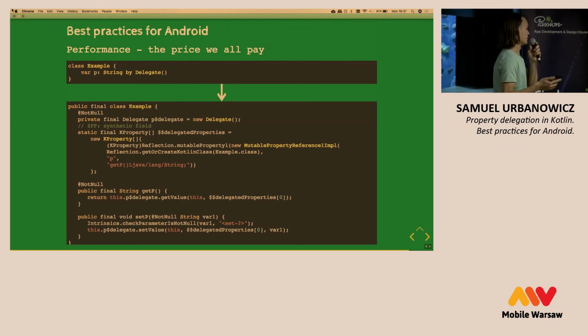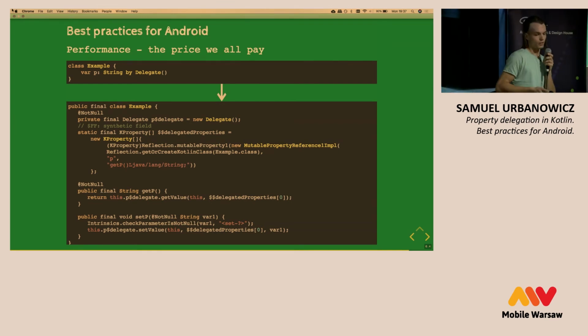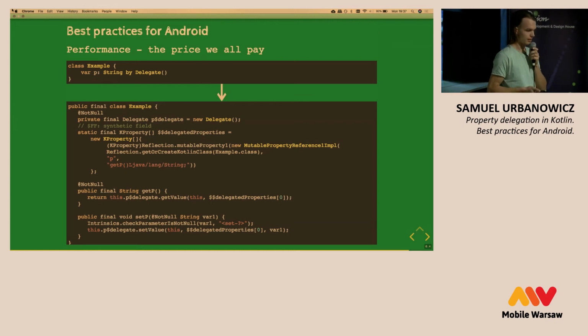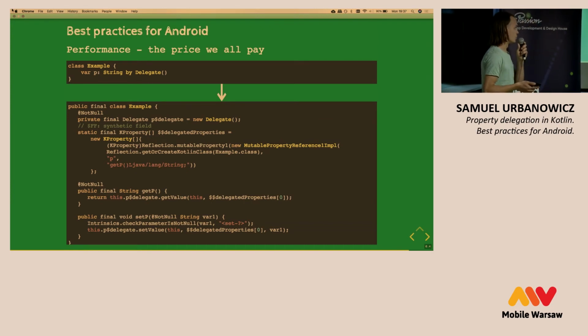Actually, a pro tip: you can preview the JVM bytecode of your Kotlin class in Android Studio or IntelliJ with the Kotlin plugin by pressing double shift and writing show Kotlin bytecode, and then the window with the bytecode will appear.